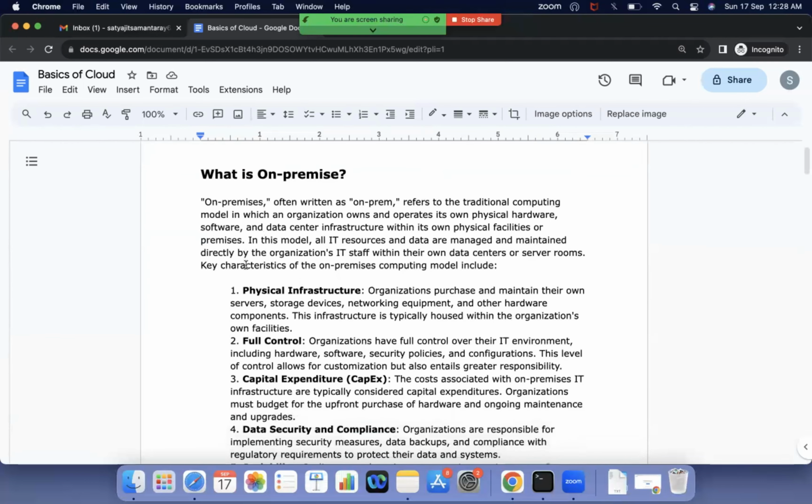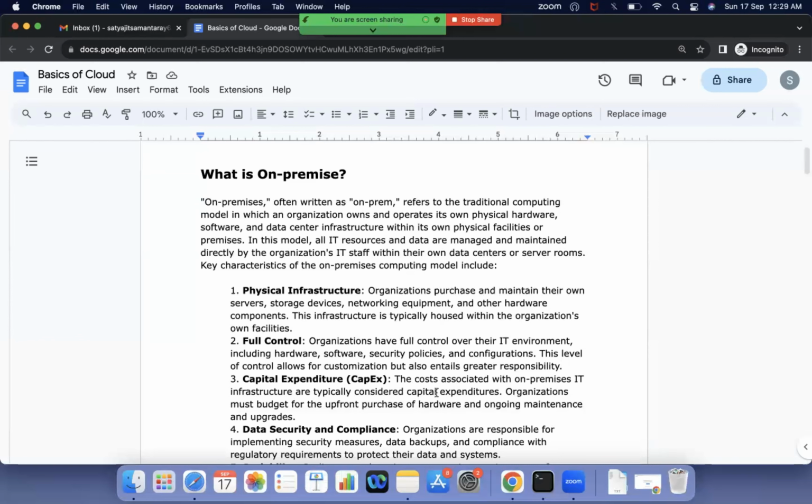In on-premises, for the physical infrastructure, you have to purchase everything and maintain all the storage and all the servers. You have full control. Security will be higher because that is your own area. No one can enter without your permission or guidance, so it is more secure. Server connectivity will also be fine because there will be low latency. Why? Because your servers are right there, so server communication happens easily and there will be no latency.